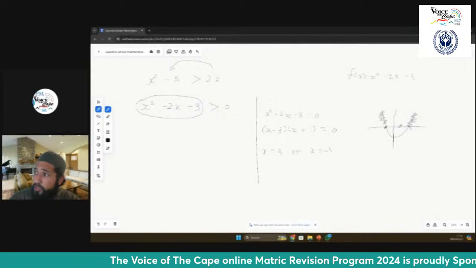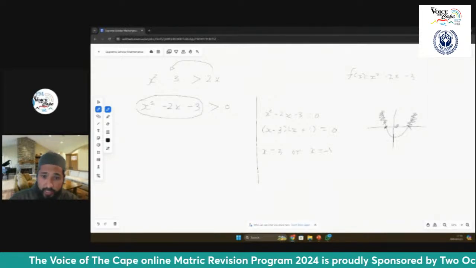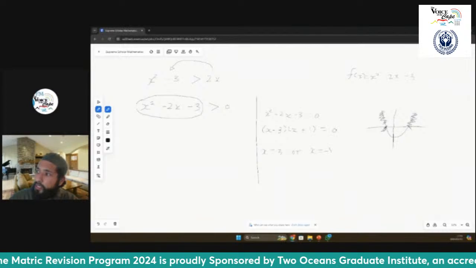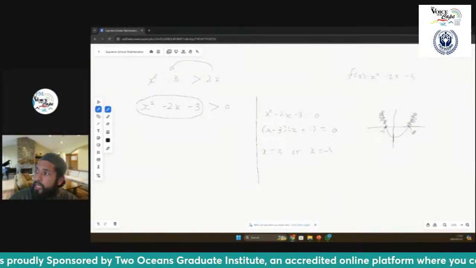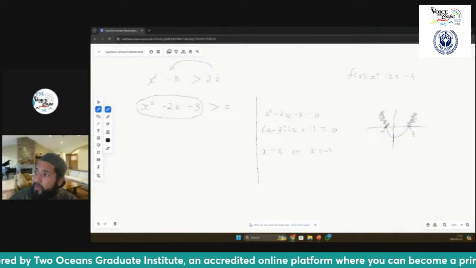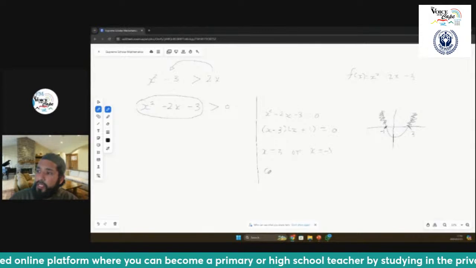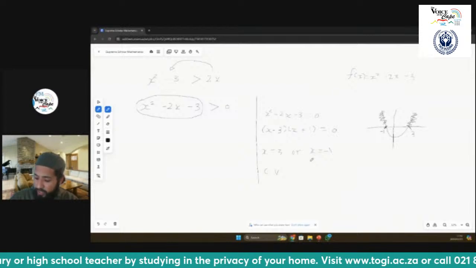And now we need to make sense of this on the graph. How does it look? Well, on the negative side, on the left side, this will be the negative number. So this must be the -1, because that's the only option there. And on this side, it will be the 3. In other words, this value over here is -1, and this value over here is 3. And that we can call your critical values. And if you do this in the exam, you can say CV is 3 and -1. You will get marks for that.